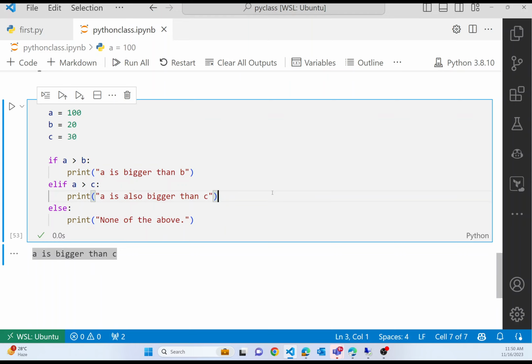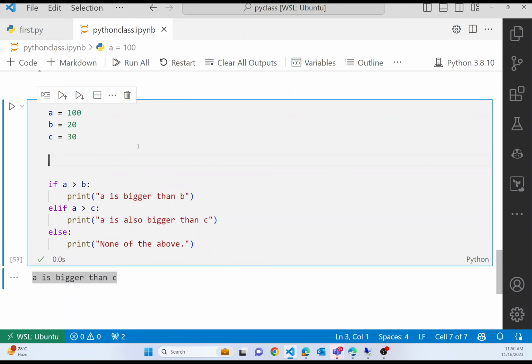So with this sequential elif, it depends on the condition and the situation you need to take, whether you need a nested else if or a sequential else if. If it is sequential, remember that whatever step it finds true first, it comes out of the whole if statement. So if you have, let's say, 20 different conditions after this, all will be ignored. Depending on the condition, you will be doing that.